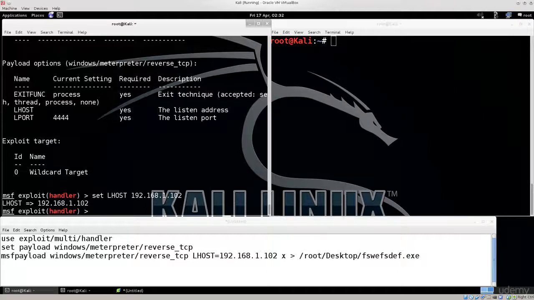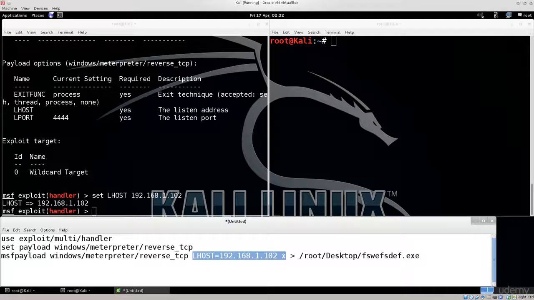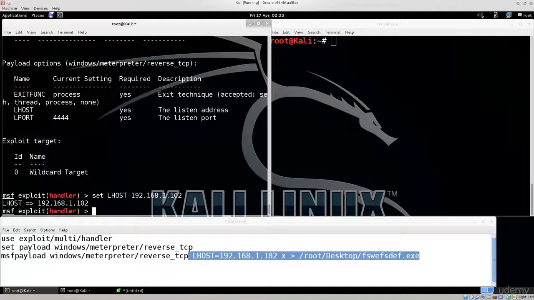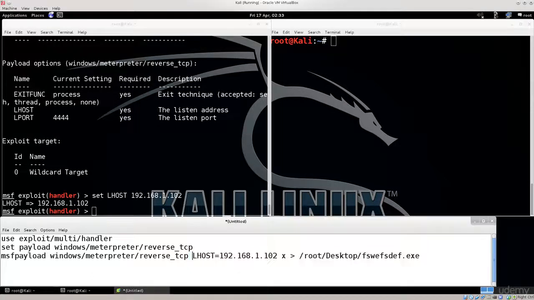I don't really see any reason to change it. Keep in mind that the lport needs to be the same as the... Actually, no, it doesn't need to be the same. You can just leave it like that, but it can also be set here. Doesn't matter. You would actually be able to set it here as well. If you set it here, then it needs to be the same as here, but if you didn't, you can just leave it as it is. No problems, no need to make any changes there. It depends how you use and configure these commands, then you need some options or don't need some options, etc. But I just decided to go at it this way.